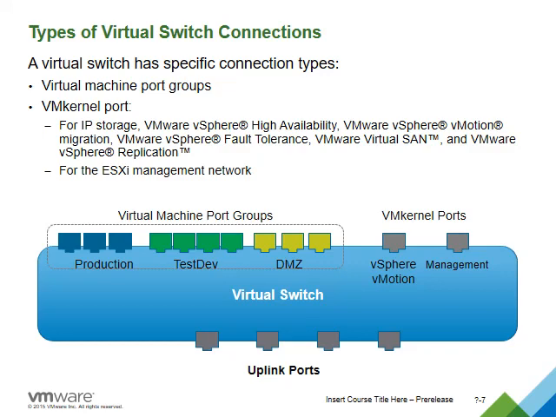A virtual machine connection is more or less just a port group. It does not have an IP address. It just groups it together for VLANs, let's say. It's going to allow these machines to be a part of this VLAN or this port group, whereas a VM kernel is actually used, such as for storage is the best one, or vMotion.